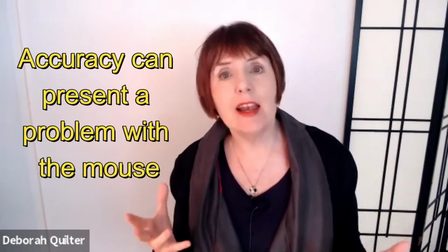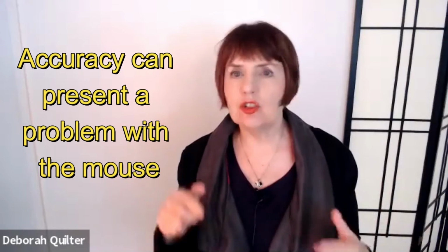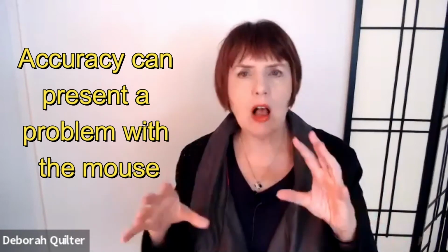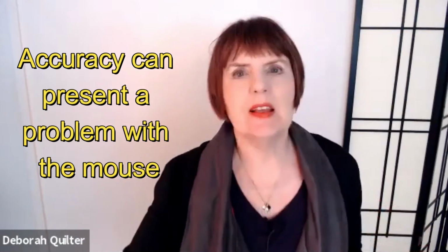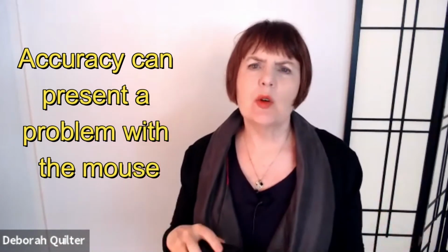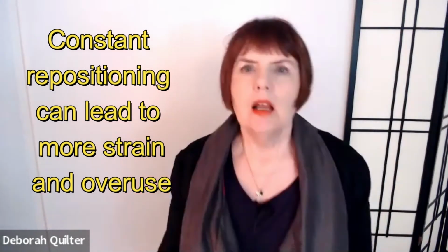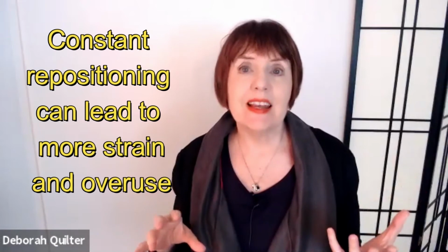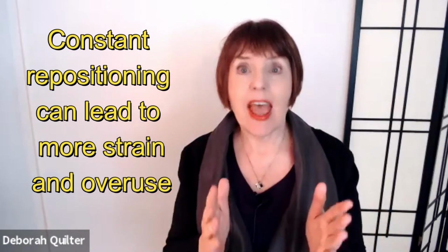In addition to the problems that people have with unconscious stress, such as over gripping or ulnar deviating or slapping the mouse up and down, it can also be a problem because it's not accurate. It's not nearly as accurate as a keystroke, for instance. If you want to cut and paste, it's much easier to Control C, Control X, Control V. There's all kinds of shortcuts that computer programmers very often know, and they're far more accurate than using the mouse, because the mouse is kind of like ice skating. You have to sort of skate around and then find the perfect place to finally position your mouse. So when you have to keep repositioning the mouse, that leads to more strain and more overuse. Whereas if you'd used the keyboard, it would have been done accurately the first time.